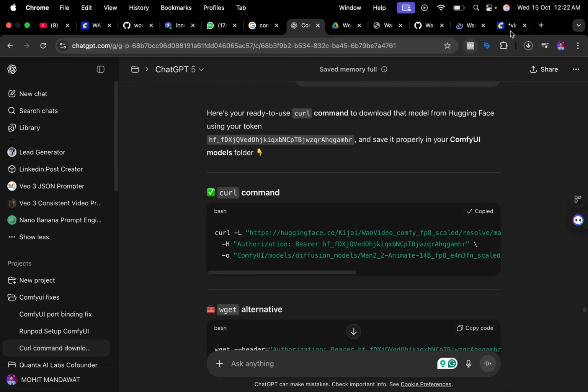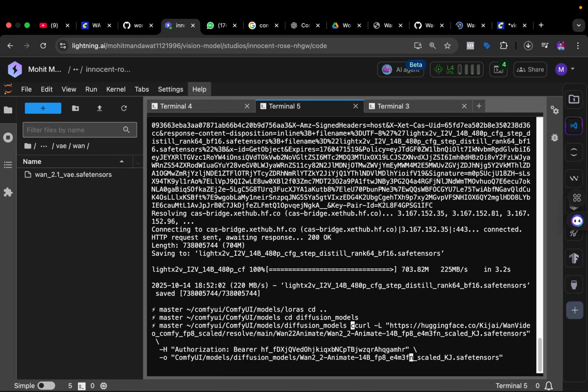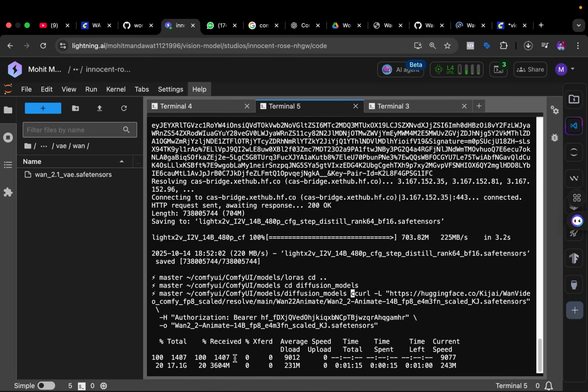Let's copy. So we are into this. Let me remove this particular part. It takes some time, it is a 17 GB model. If your internet speed is good, it takes approximately 1 minute to download the model.